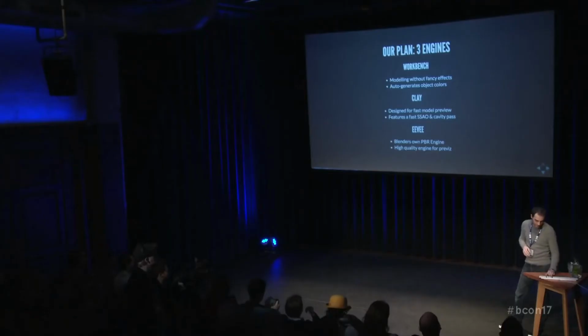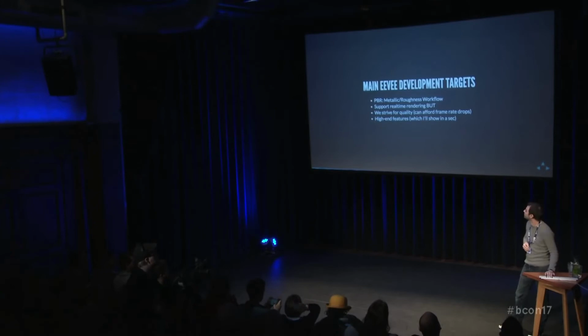So the problem is, with all those real-time engines, you have to make compromises when you try to render graphics on screen, when you are a game developer. So most of the time, you'd like to have 30 FPS or 60 FPS, but we don't strive for this. We can just take a performance hit of, for example, 20 frames or something like that, because we don't strive for real time. We strive for high quality, very short render times. And so that is our engine.